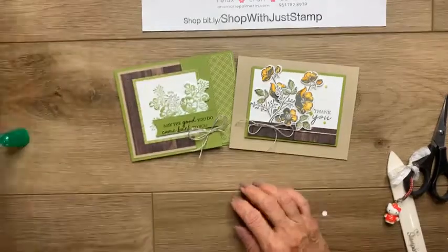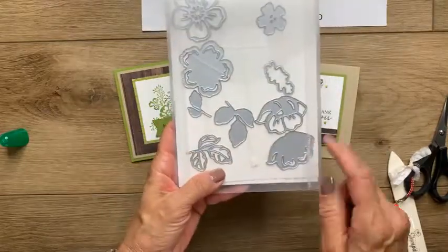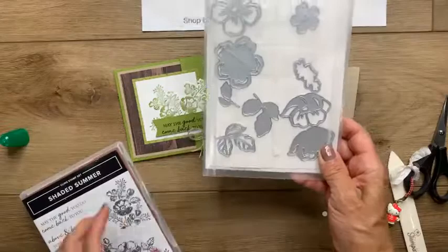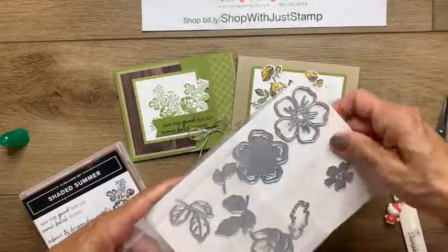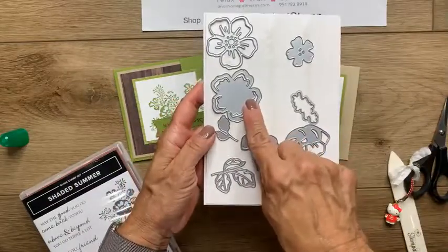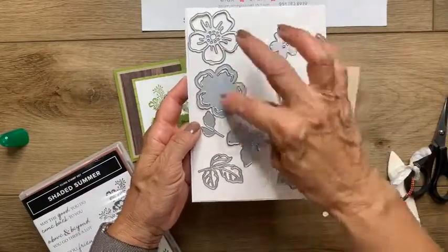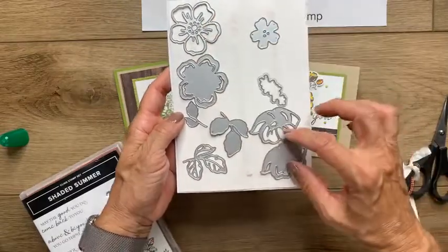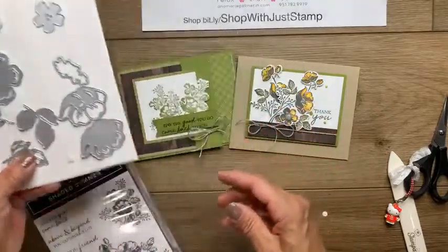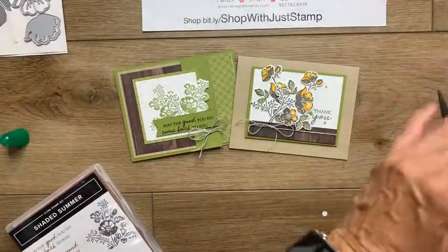The dies that you get as part of the celebration, they also include flowers that are not part of the stamp set. So on this set of dies, you've got larger solid flowers that you can cut, and then the overlay, the detailed overlay that you can cut. And you've got both 2 kinds of flowers, and you have some leaves going on as well. And so let me share with you what I've created with just the dies from the stamp set.